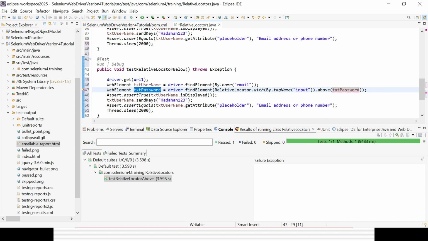Now I can try to identify the password field, driver.findElement with RelativeLocators, again tagName input, and now it will be with the help of the reference of username, but here you need to use below because that is below, right? Now the error message is gone. Now I want to validate whether my password field is displayed, and if you want to enter something, you can enter it.